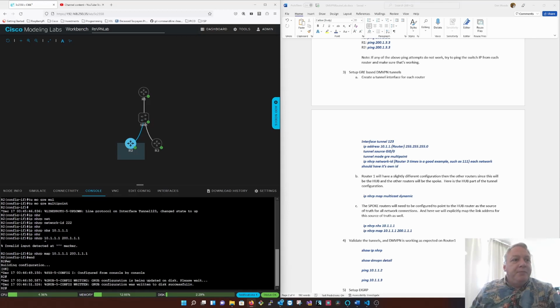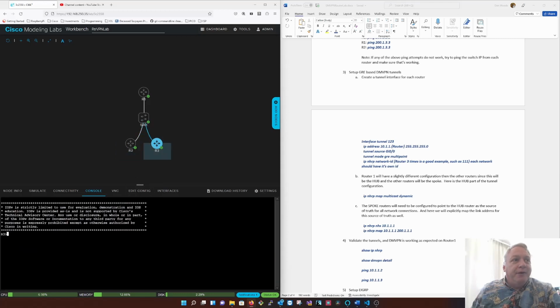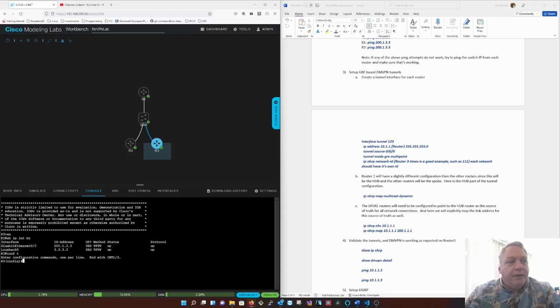And you should see the tunnel come up. But, well, we'll worry about that in a second. Oh, there, it did go up. Before we even set up the network ID. Tunnel 1, 2, 3.